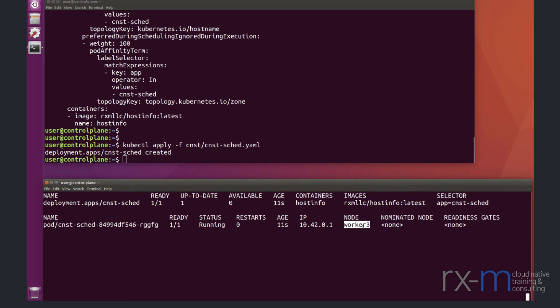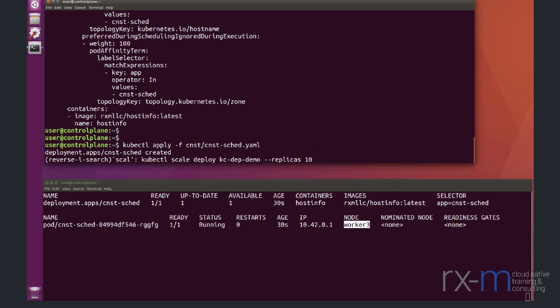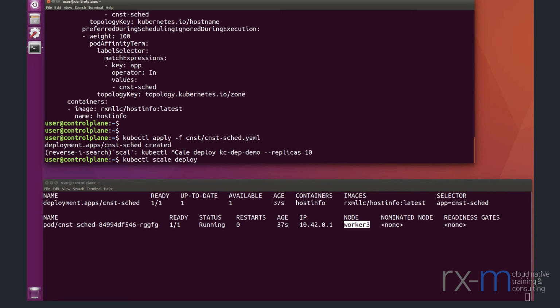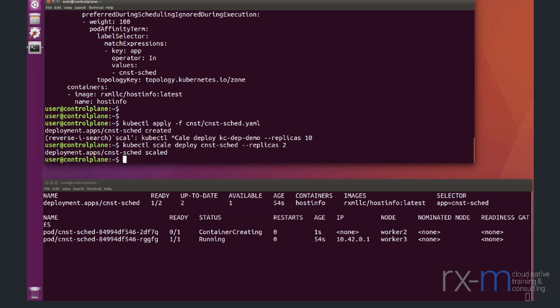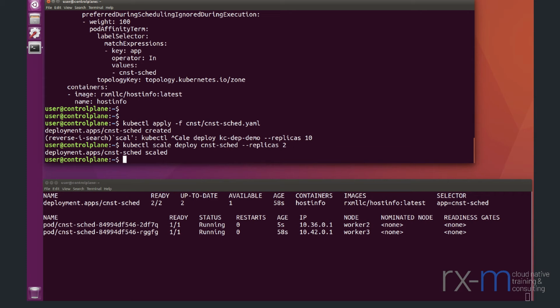And so no more pods can run on worker 3, but the next pod that we create should also not land on an odd number worker, right? It should land on worker 2 or 4 because they're in a different zone. So let's scale, and we'll just go to 2, and that'll give us a chance to see this happen slowly. We scale that up, and we see that the second replica is on worker 2. So it's in a separate zone. Now we've got a pod in each zone. So really both zones are treated equally when we continue to scale. Let's do it again and see what happens.